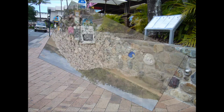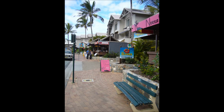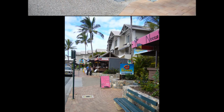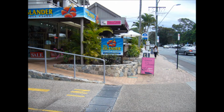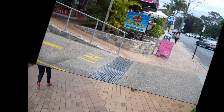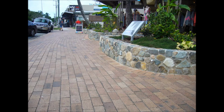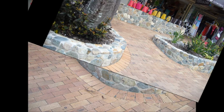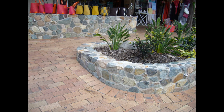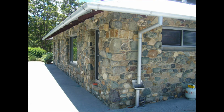This is some of the jobs in Noosa, that Sunshine Coast area, that predominantly use my stone. I'm the preferred supplier for Noosa and Sunshine Coast councils. They describe my rock as the palette of the Sunshine Coast. They're very happy with the rehabilitation side of what I do, and the fact that it's not taken from an active water course. I'm rehabbing an old mine site. Houses have been done out of our product as far as Gladstone and Lake Eildon in Victoria.